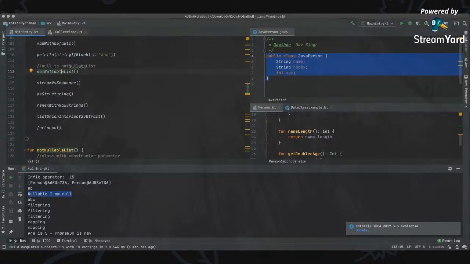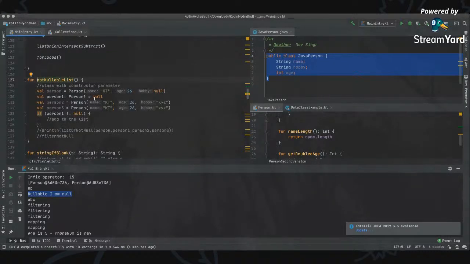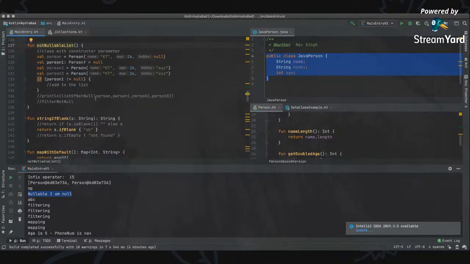And next, we will talk about nullable lists, when we are creating lists from elements which might be null. So here I have 5 objects, and person 1 I treated as null, set to null.